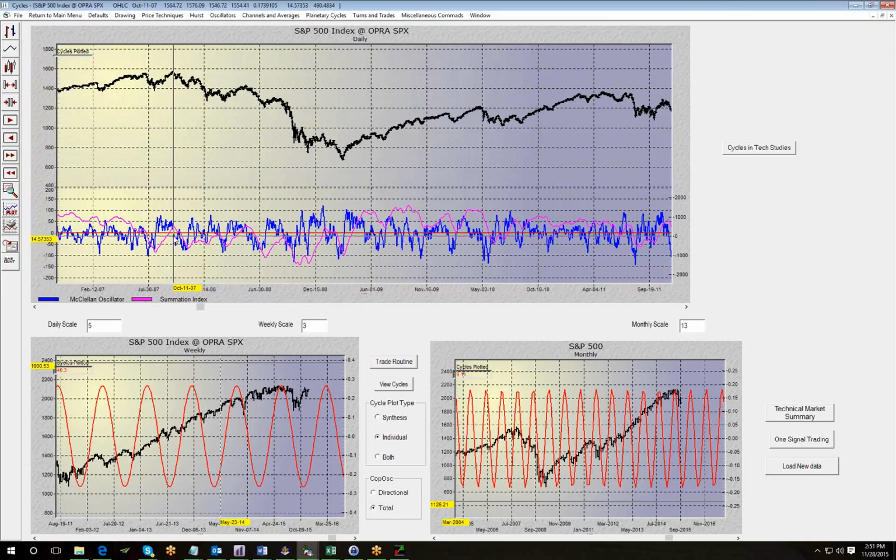And of course, here's another failure. It's just about 500 here. And then we had the failure at 500 and down. And this was a much bigger move, of course. This was from 1565 down to about 1415. So that's much, much bigger. And so this would lead us to a bear market.